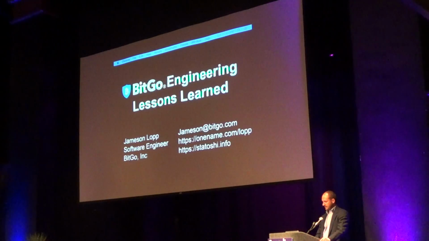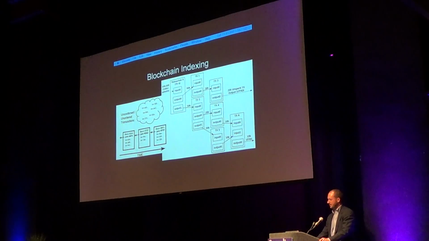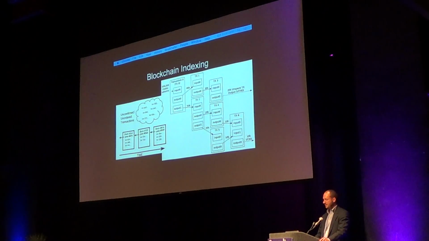I've been working for BitGo for about 6 months now. It's been a crazy ride, but I am essentially the engineer that's responsible for our blockchain indexing service. That's a core component of our infrastructure. If you're running any sort of blockchain-based service that needs to track address balances or quickly access arbitrary data from the blockchain, then a customized indexing software solution is going to be critical.